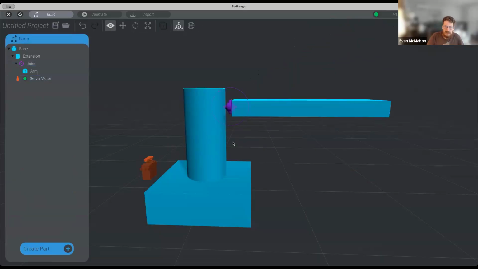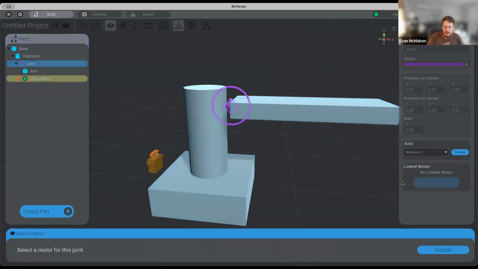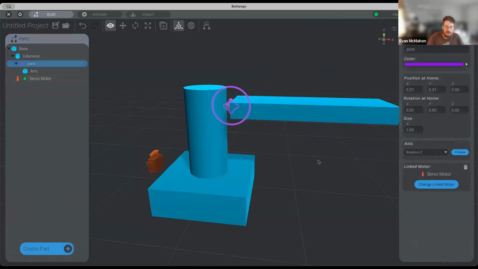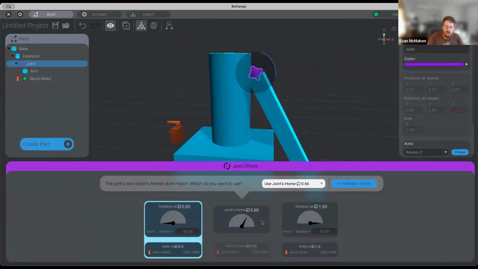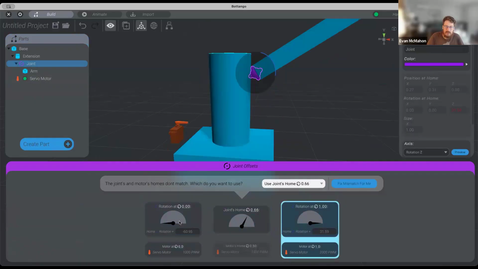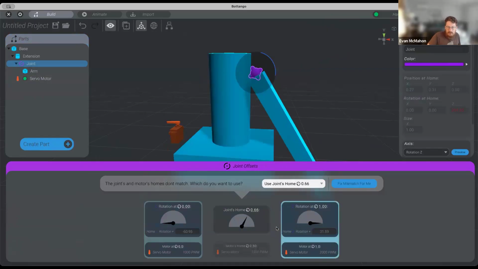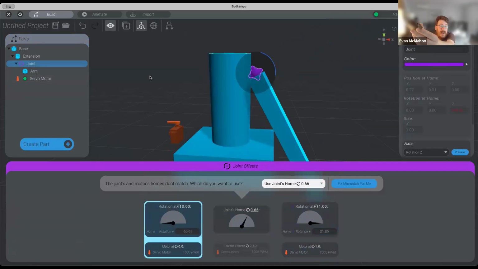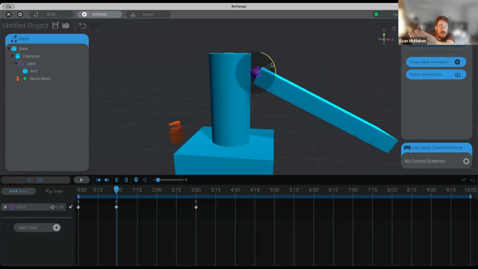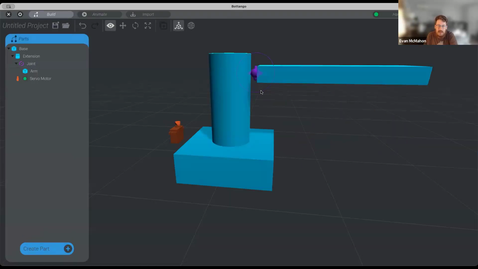And we have a servo that can move. And we want these things to move in unison. Well, it's as simple as click on the joint, click link to a motor, and click on the servo. Done. Now, as the joint moves, as the simulation moves, the motor is moving too. And you can't see it because I'm tired of fighting the blur, but trust me that the servo is moving. Here, I'll show you. The servo is moving in real life as I animate my joint, right? So I've created that simple relationship in just a few clicks.